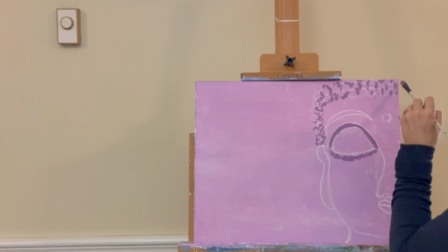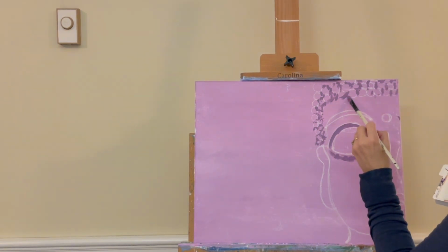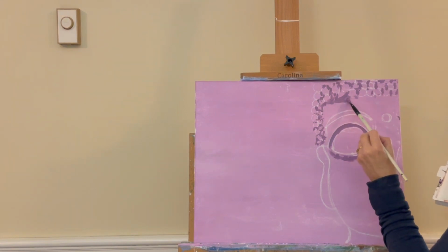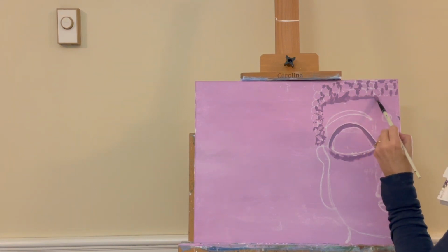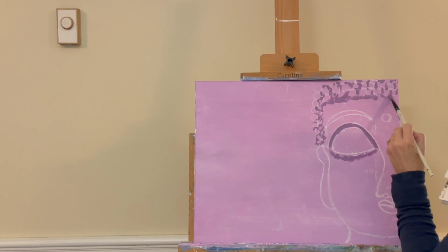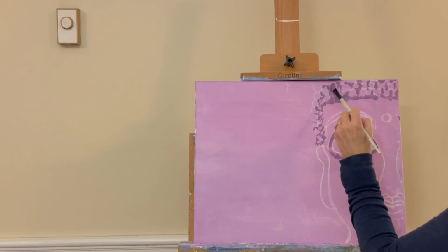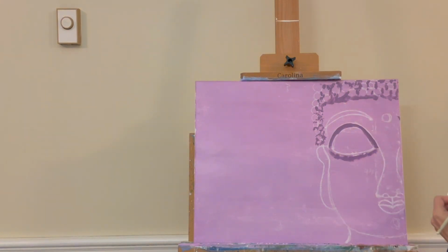And of course, as you're painting, if you feel like you want to adjust any of that, you can. I'm going to go ahead and just put a little bit of this color underneath each of these circles as well, because there's a little darkness there. And always remember to refer back. This is why it's good to have a reference photo for some things, because you want to be able to refer back to that whenever you need it.